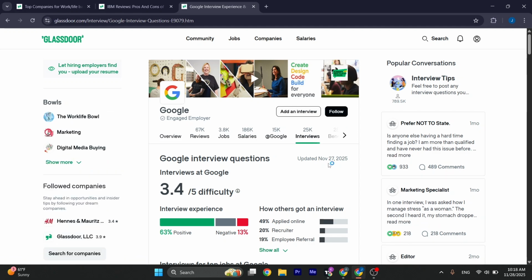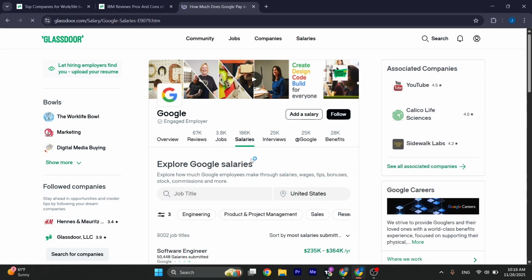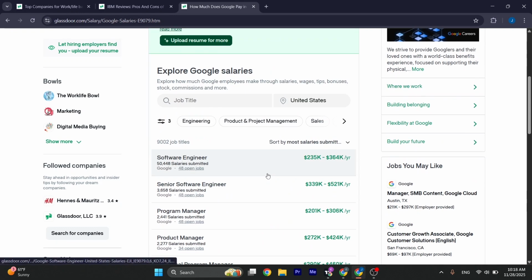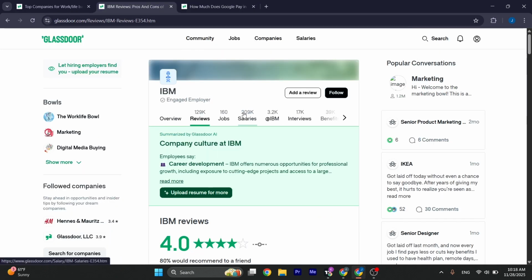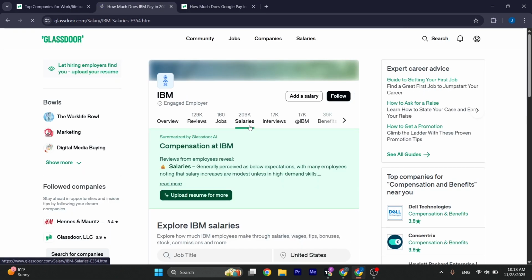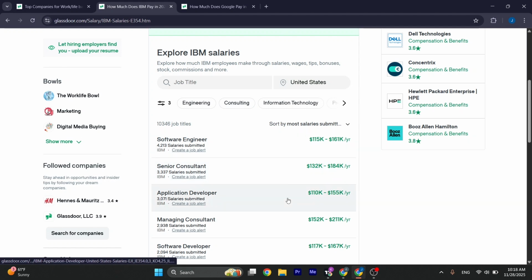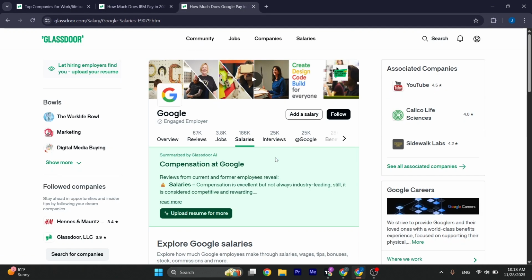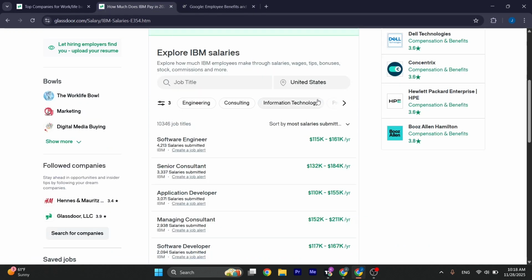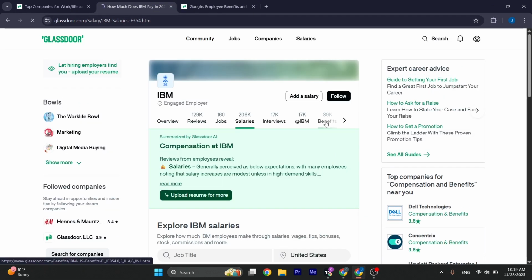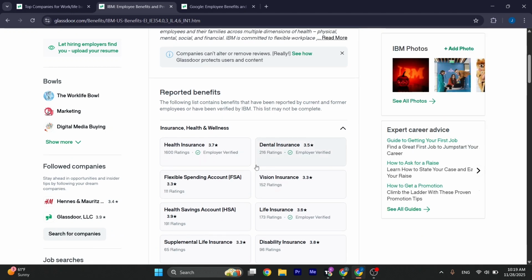For example, if your main objective is to get a better salary, you can mainly focus on the salary tab and take a look at what your position is currently getting or what the current range is. So you can do the same for other companies that you're trying to compare if salary is your main thing. You can add in your job title, add in your location, and take a look at the comparison of different companies. Similarly, if you're looking for benefits, you can hop over to the benefits tab on all of the companies that you're trying to compare and take a look at what benefits each of these companies provides.